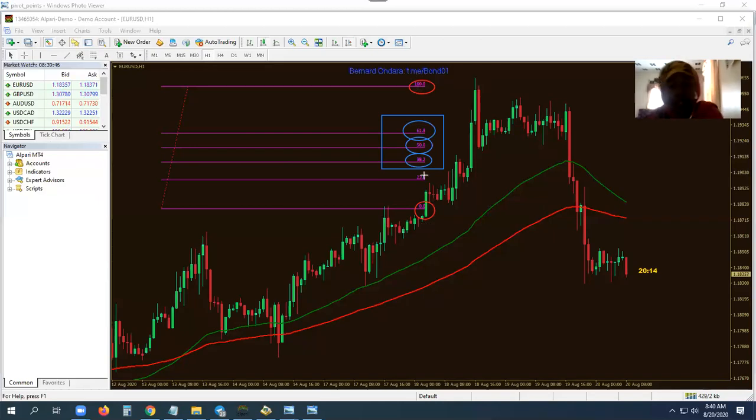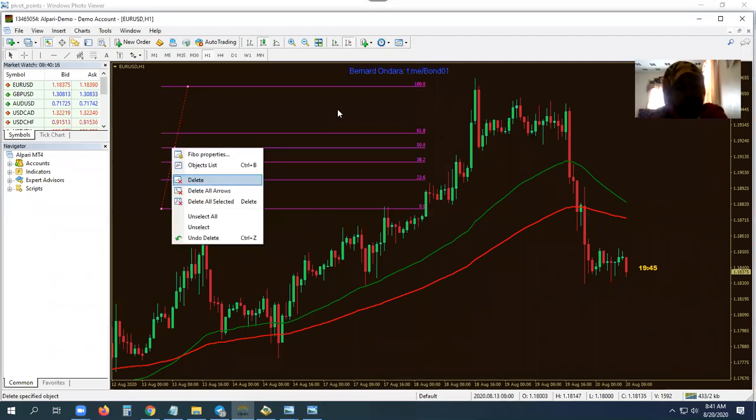There are other ways of using 100, and there's another way of using 100. But when you're trading pullbacks, when you're following a trend, when you're trading in the direction of a trend, the most critical numbers would be 38, 50, and 61. Some people would even say only 61 and 50 are important. So I invite you to go and try this and find out which one is working best for you, because traders are very different. So how do we use this as another way of confirming a support and resistance?